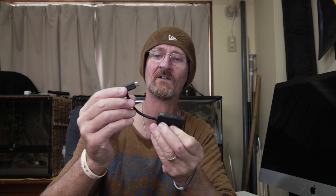Now, word of warning, there are third-party models of this, okay, but what they don't allow you to do is access a very specific audio submenu in GoPros that is only accessible when you plug their proprietary external mic adapter into it. Okay, so let's take a look at that, and I'm going to take you through the screen so it will become very, very clear to you what happens once you plug this in.